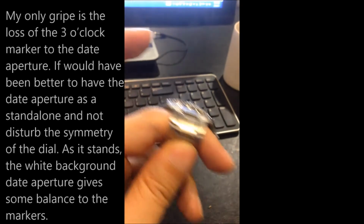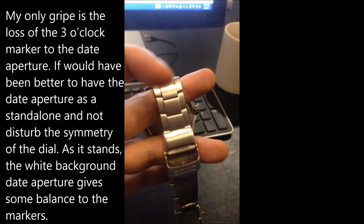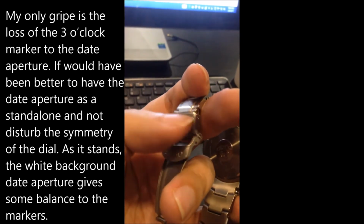The bracelet itself is very well designed. In fact, if you listen, you can't even hear any shaking whatsoever. It is tightly fitted, and it comes with a diver's extension here, which you can see just under my finger.